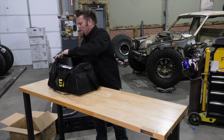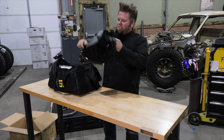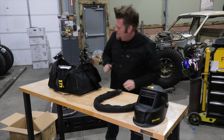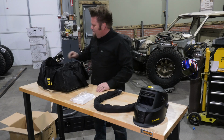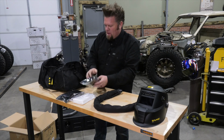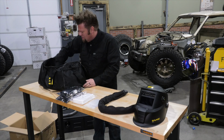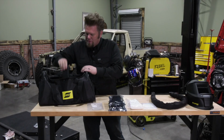We'll start with the Savage hood with the fresh air system already installed. We have the fresh air hose. We have some extra pre-filters. A couple extra main filters. Some protective covers for the lenses. We have a spark arrestor for the filter pack.